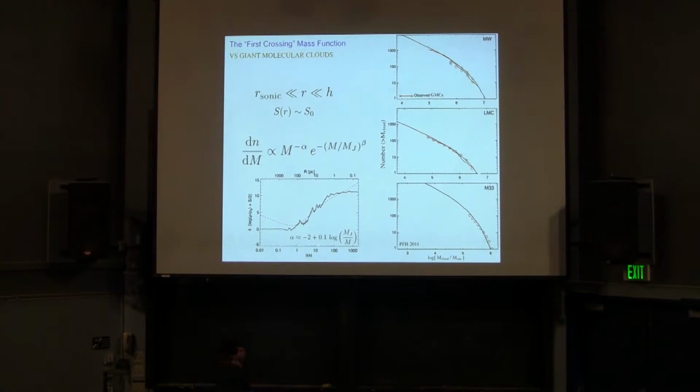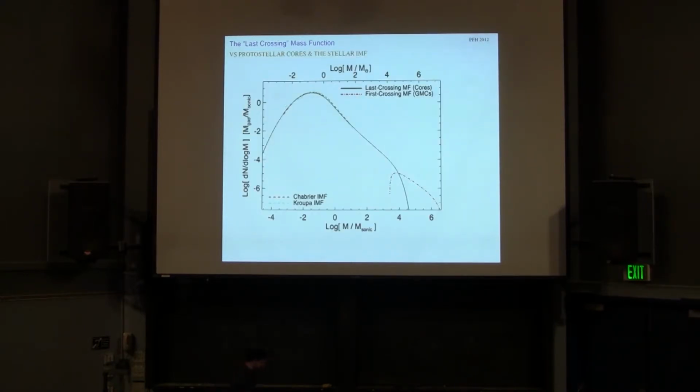And the reason for that is just that it's harder to collapse on small scales than on big scales. Thermal pressure is a little more effective on small scales, say, at preventing collapse. Turbulence is a little less powerful on small scales. So it's easier to collapse on big scales. And that's why you get a slope that's a little shallower than -2. And that's the physics that drives this shape entirely.